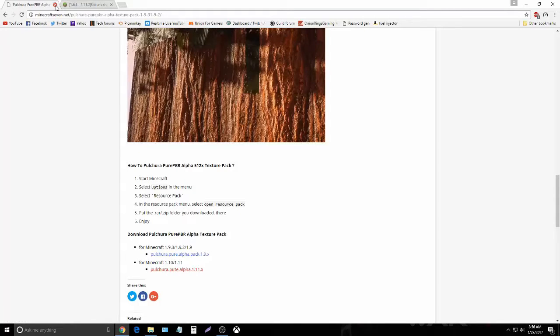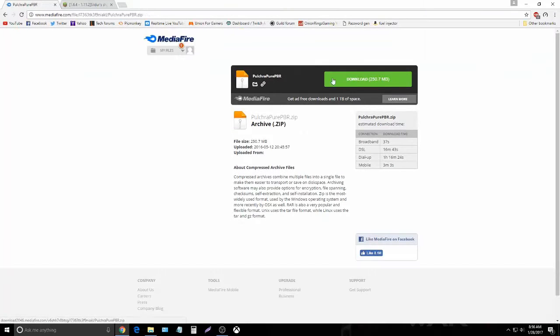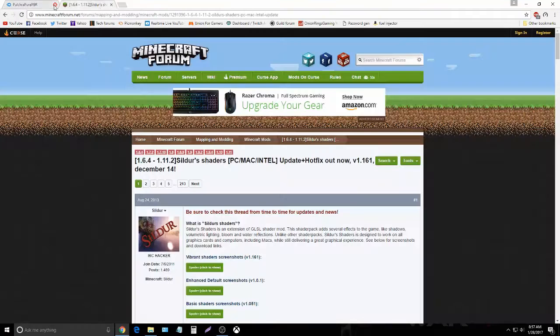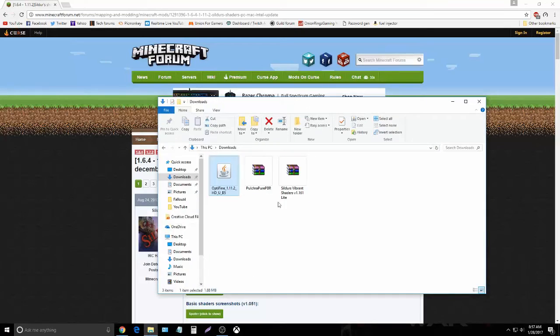But anyway, click on this link for version 1.11, and once it's downloaded, it's going to look like this. Or you're going to go to MediaFire, click this big green button, and it's going to come down here in a little window as a RAR file with the blue stack of books. Don't click that to open it, just click the X button to close out of it, and then close out of the link. What it does is it sends it right to your downloads folder, and we'll access it there later. And the same thing for the shaders.